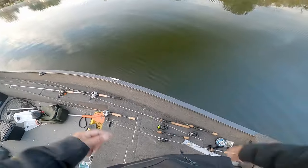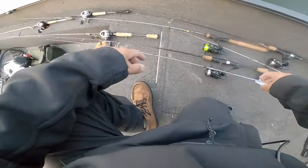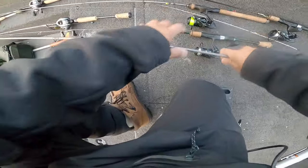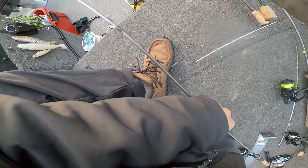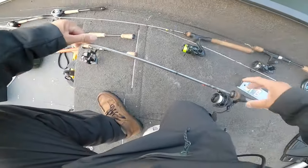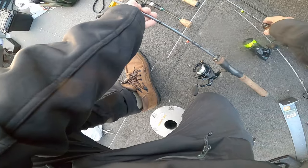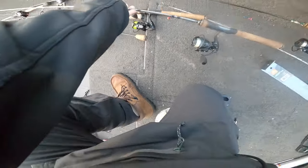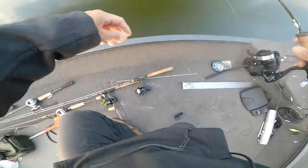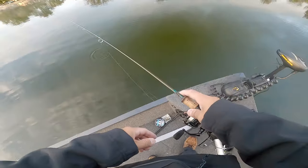Let's make it happen. All right, everyone, we made it. And we're gonna start off with, what do I want to start off? Guess I'll start off with the plastic. Let me put this drop shot away because I don't think I'll be doing drop shot yet. I have a jig head for casting plastic. I got another jig head for casting plastic. We're gonna go with this guy. Let's drop plastic down first, see if there's any crappies that are willing to react to the plastic here.